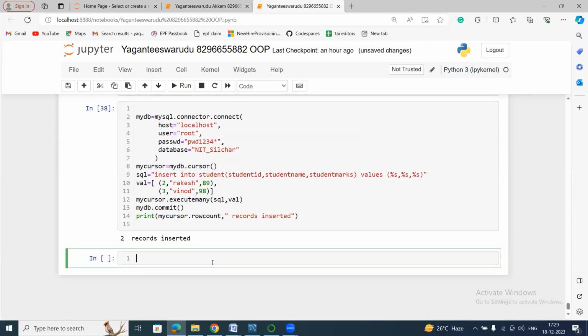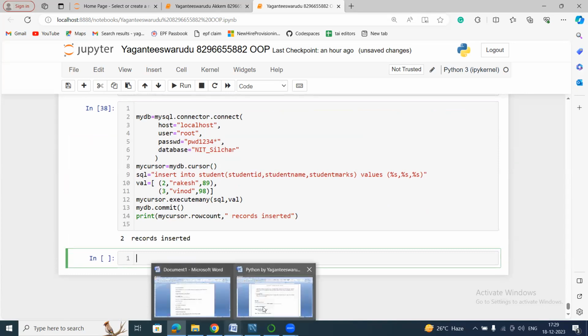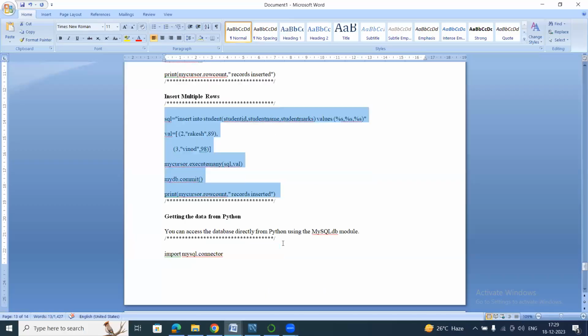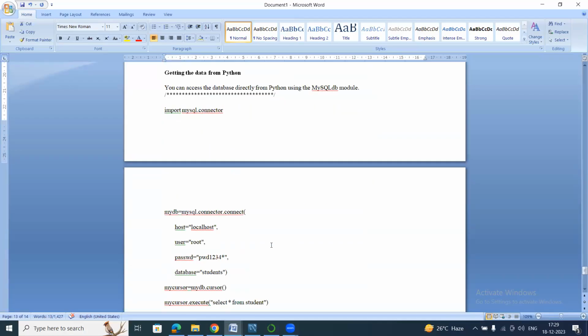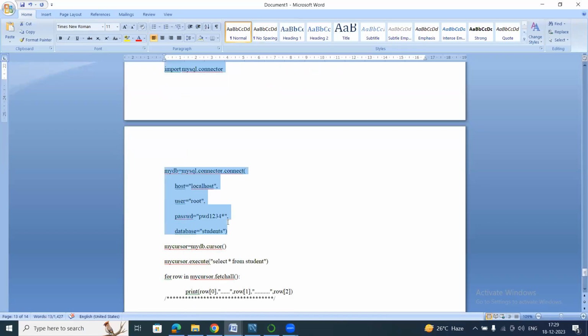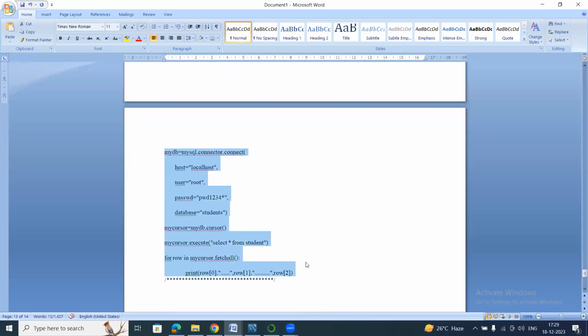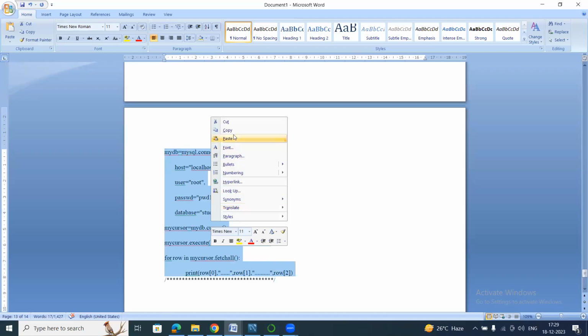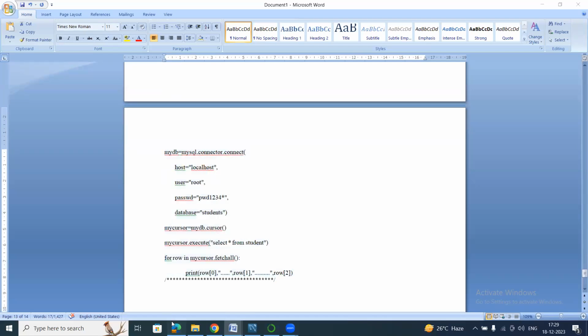Records inserted successfully. Now here I will show what records are inserted, as well as in the interface. So this is the query to see in the Python Jupyter notebook what records are inserted.